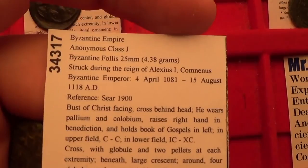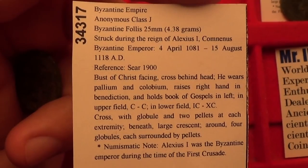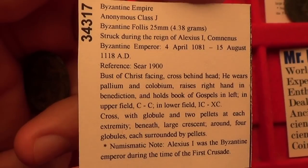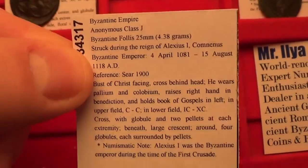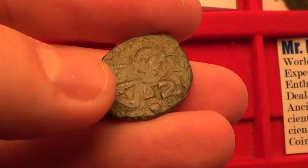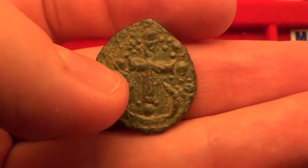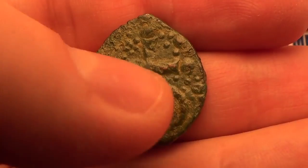Next, let's move on to class J. This is of Emperor Alexius I Komnenos, who was Emperor from 1081 to 1118. What's interesting is that he was the Byzantine Emperor during the time of the First Crusade, so this coin is from the times of the Crusades. It features the portrait of Jesus Christ. Also interesting is that it's been double-struck — notice there's a design, another design on top of Jesus or Jesus on top of another design. On the back you have a cross with pellets on each side and a little crescent underneath. Very interesting motif and this is a pretty rare coin.